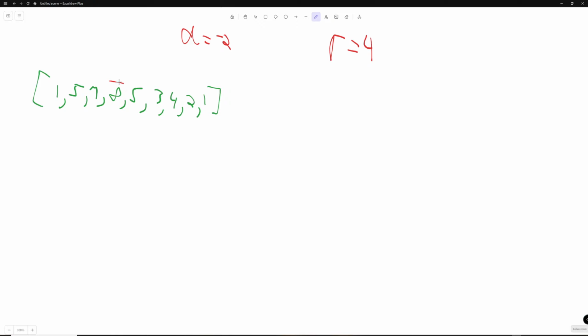For 8, we look for 10. We don't have anything. 7, we look for 9, we don't have anything. 5, we look for 7, we don't have anything. And 1 is the first number. So that's kind of what would be like a brute force, where essentially you know exactly what number to look for. You can just keep iterating. Once you find that number, you look for the next number.